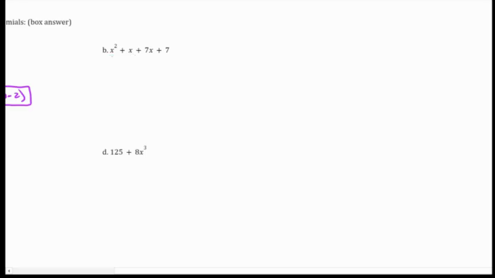So for B here, the first thing I look for is greatest common factor, and it looks like there's nothing here. I'm going to ignore the fact that I could technically combine like terms here, but if there's 4 terms, oftentimes a box can help us. So again, yes, I could put it together and use 3 terms to try and factor it, but I'm going to just try and plug these 4 terms into the 4 boxes here and see if I can figure out what comes on the outside here. So it looks like that, and then it becomes x plus 1 and x plus 7.